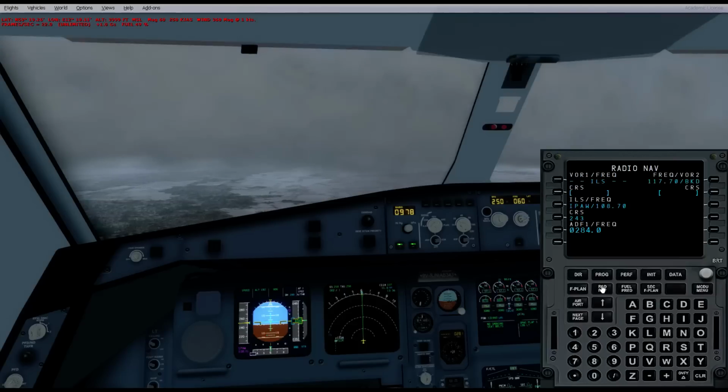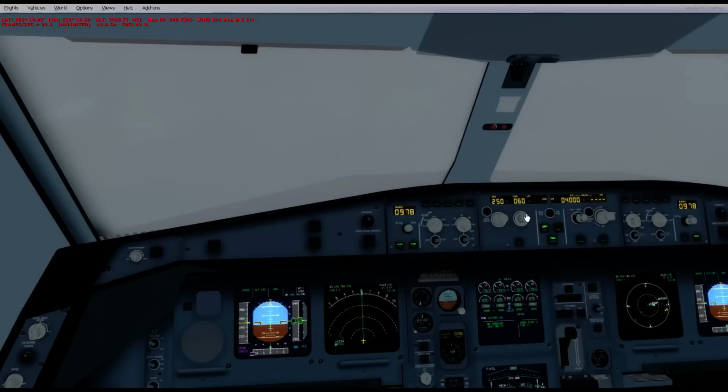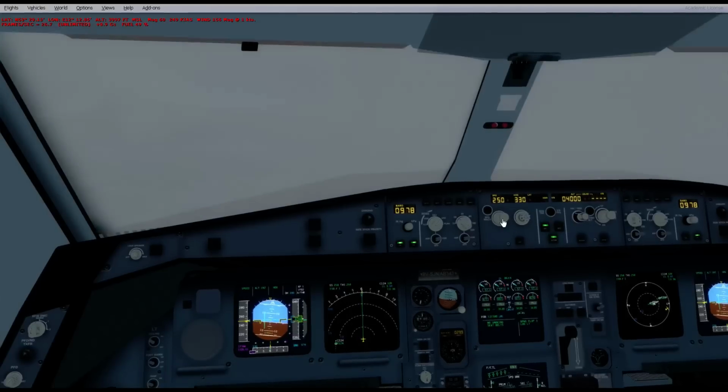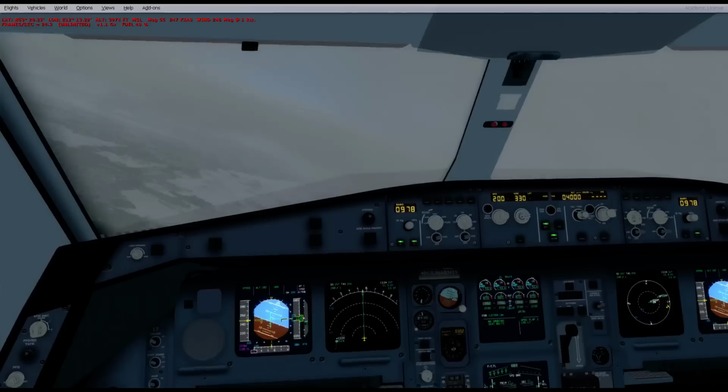So the ILS frequency is 108.70, that's right, and the course is 244 actually. Okay. Maybe I forgot to confirm the frequency, I don't know. So let's do this turn here. And let's slow down to 200 knots.